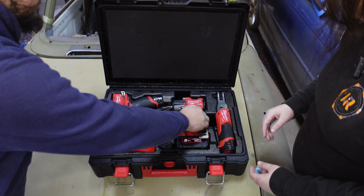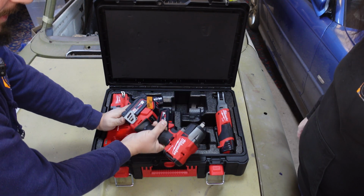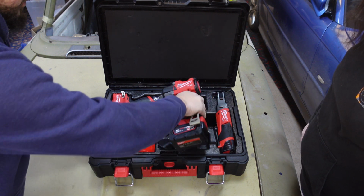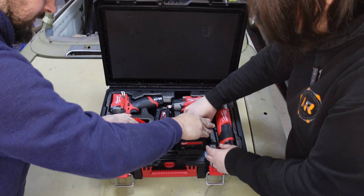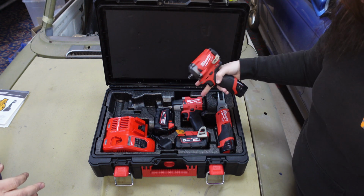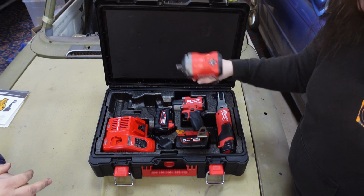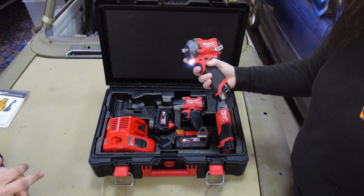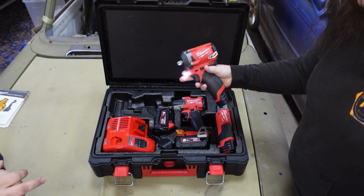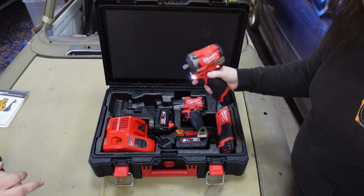You got the big boy here. The impact set. That's half inch impact. That's awesome. I'm so jealous about that. I know, that's massive. It's so chunky. We've got the 3/8 impactor when you don't need the full grunt of this one. Just for whizzing stuff off and on. Look at the torque it's got. It's got so much torque. Do you see that? Hold on. Go onto lock. Whoa. Wow.